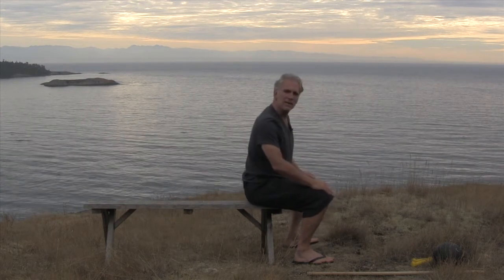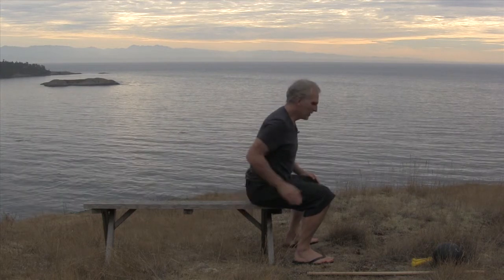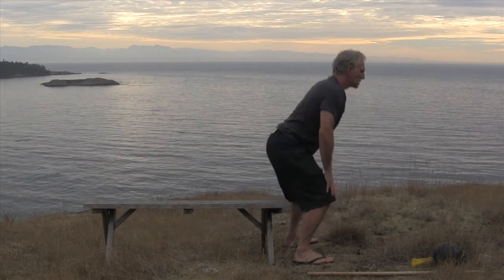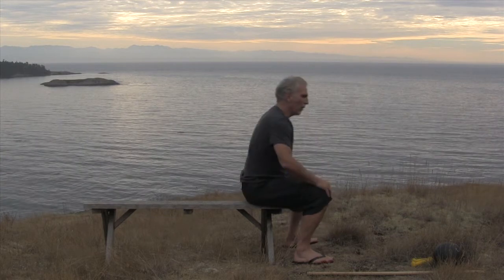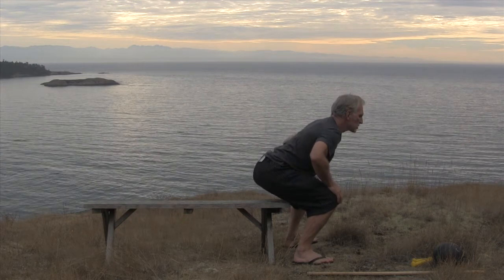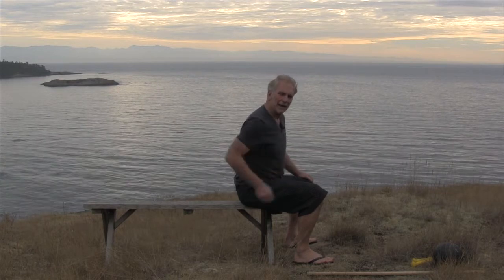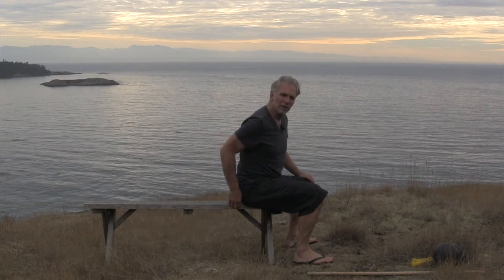This is the essential squat. Also, using your hips. Start with a bench that's high enough that you can get off. It's going to take some effort. And then slowly come to upright. And then when you go back down, don't fall. Take your time and see if you can land softly, reaching for it, and then come back down. Do that again and again, and slowly lower the level of the bench you're using.